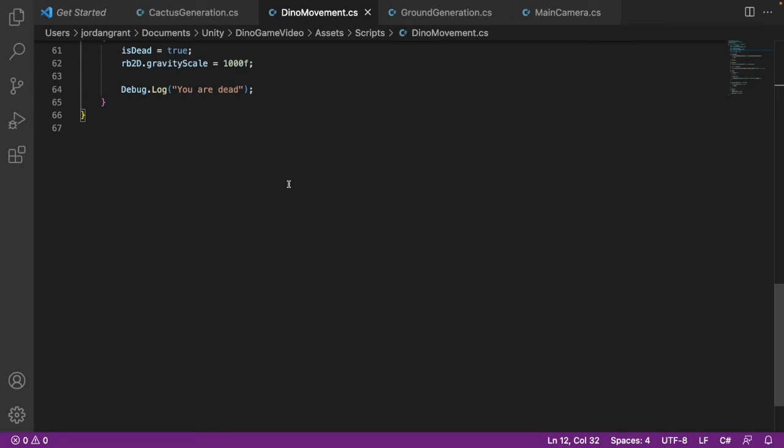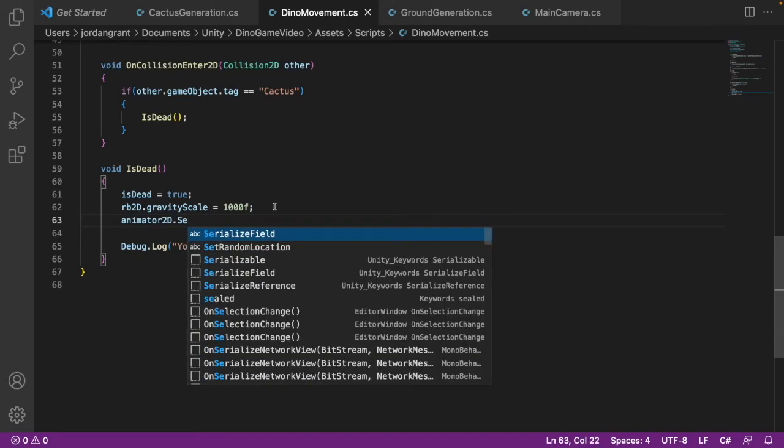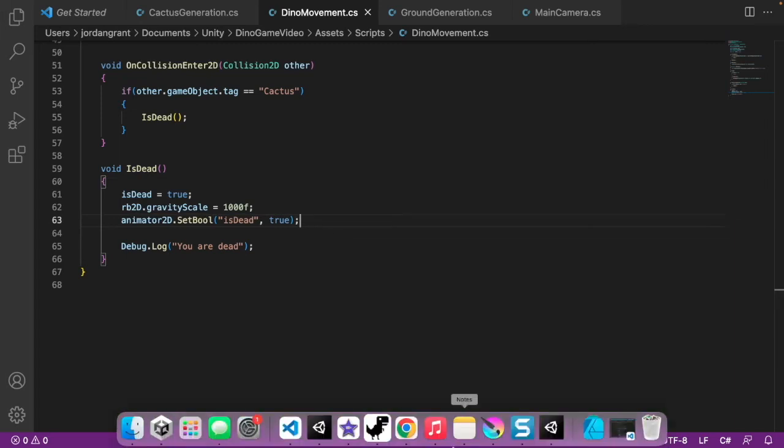Let's go back here and now let's go animator 2D dot set bool, and open brackets. If we just leave it like that, it doesn't know what to set the bool to. So let's go comma true. Good. Now we must go semicolon, and now if we go to Unity.